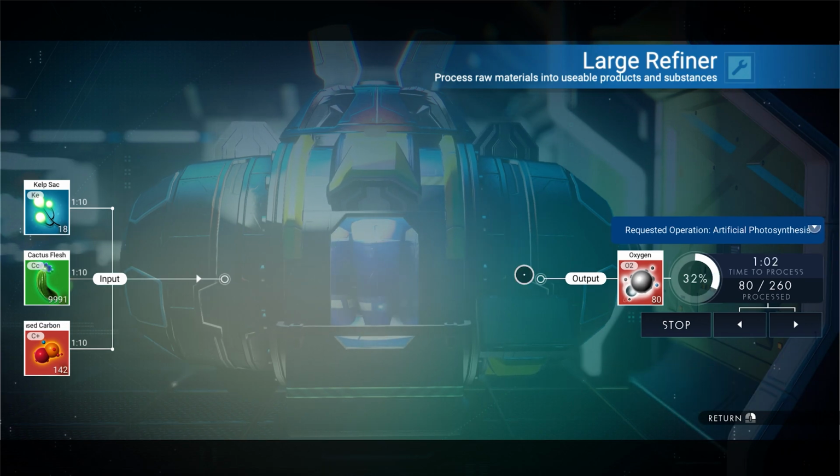So this here is my sort of revamped little tips guide on how you can really use refiners in mostly closed systems on freighters now.